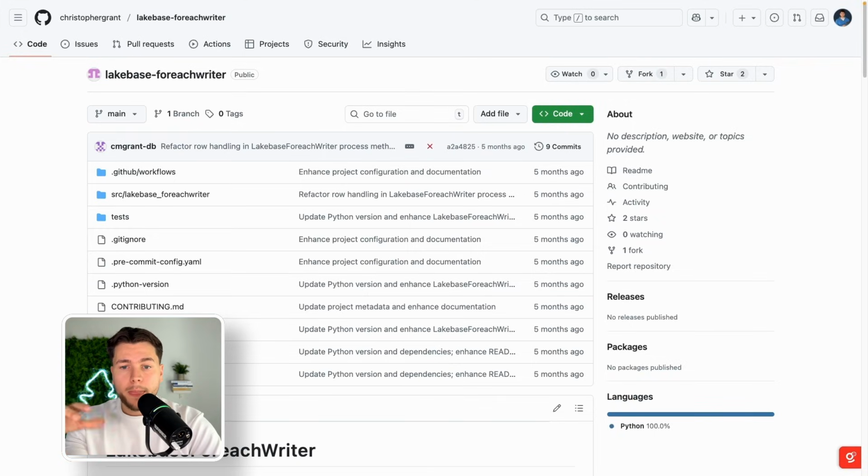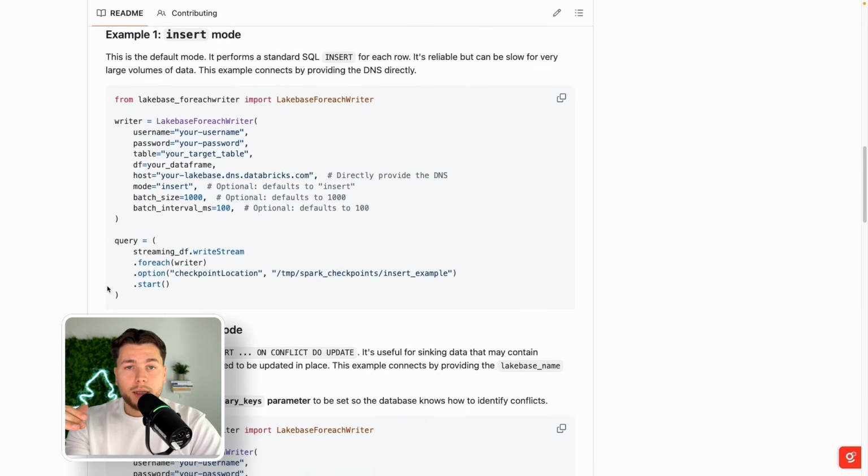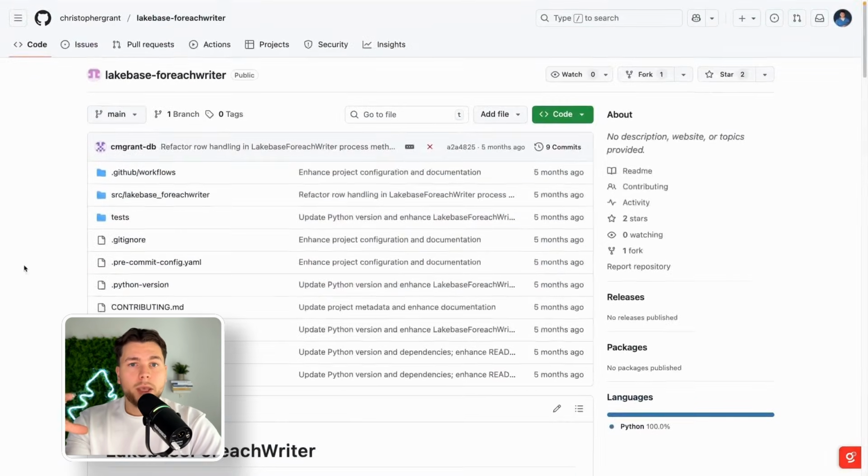All right, so instead, what we want to do is we want to do the sync continuously in a Spark structured streaming pipeline that we maintain ourselves. And for this, we don't need to write everything from scratch. There's this Git repository here, which is called Lakebase foreachWriter. And this is what we are going to use. So we will copy the code here, and then we will just paste it in our previous notebook to do the sync with Lakebase continuously. And this way we will get a lower latency compared to the out-of-the-box sync that is provided through the UI.